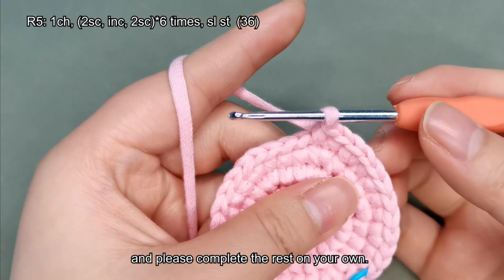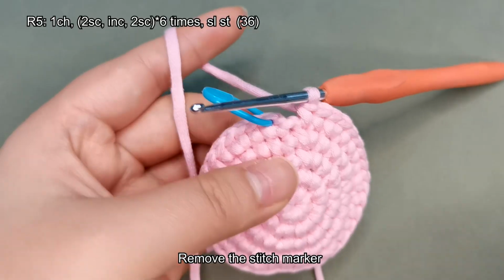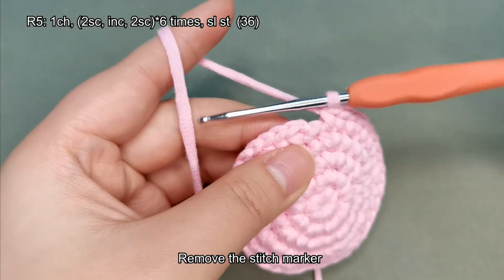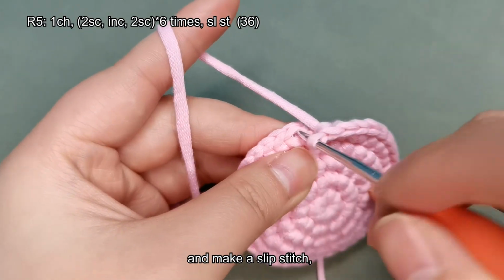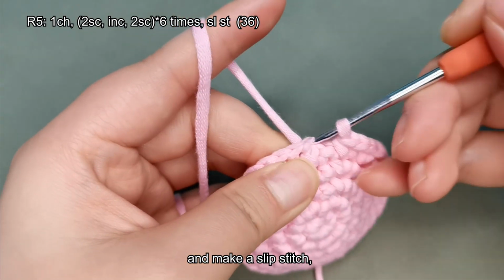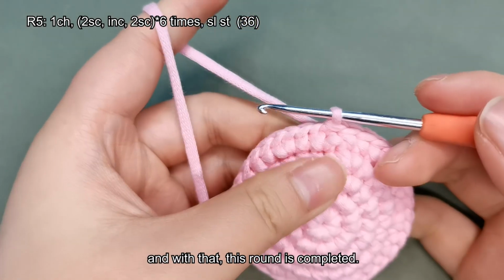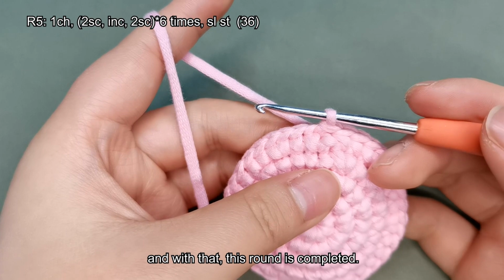And please complete the rest on your own. Remove the stitch marker and make a slip stitch. And with that, this round is completed.